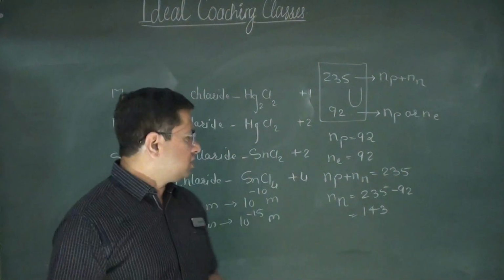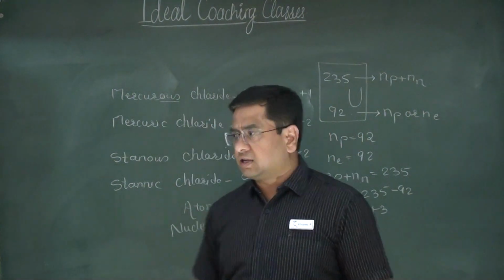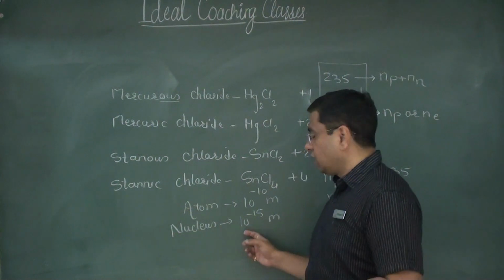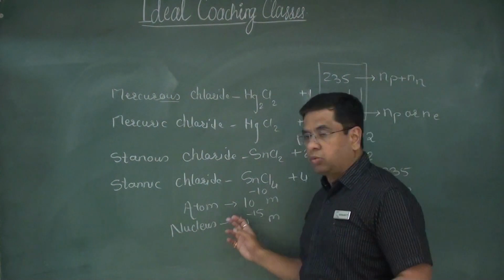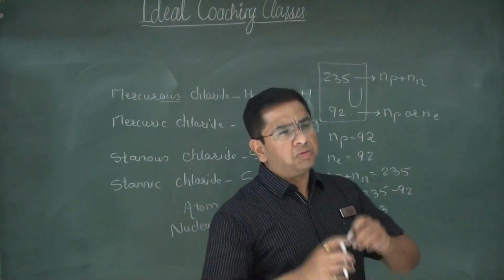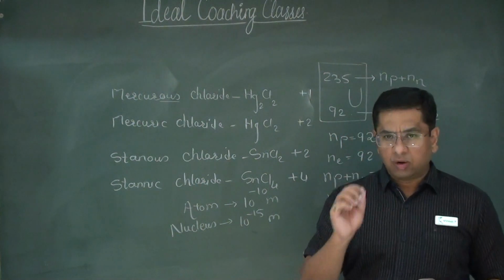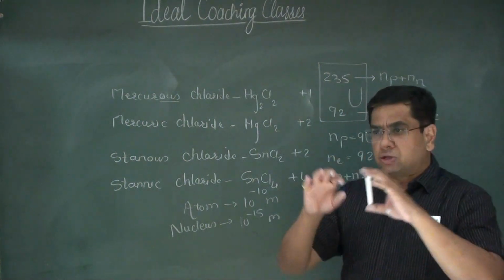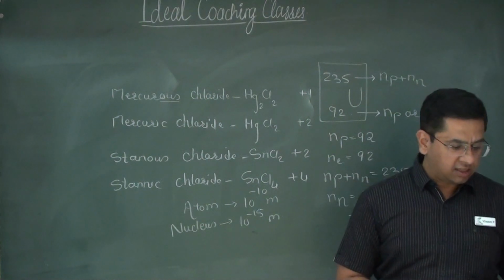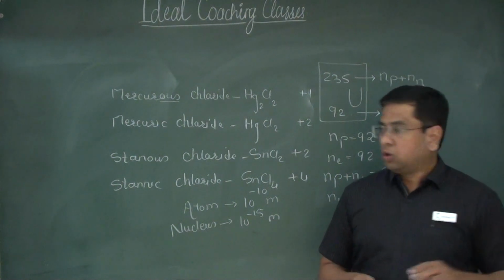How can I imagine this? Just imagine a big room, and if you place a small dot over here, that is the atom, and if you place another small dot, this is the nucleus, and the size of the room is approximately equal to the size of the atom. So what I am trying to tell you is an atom is very big as compared to the nucleus, and the nucleus is just a small dot, and majority of the atom is nothing but vacuum. Fine. Once you understand these concepts, you have to understand another thing.